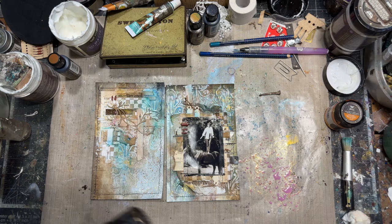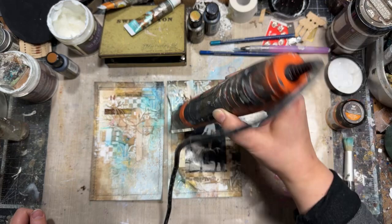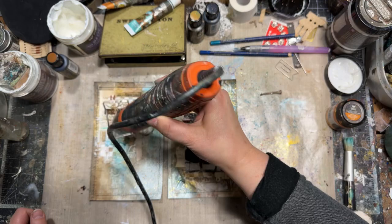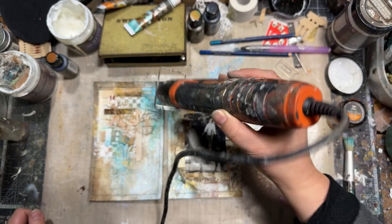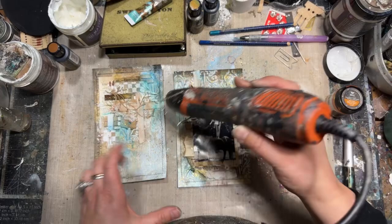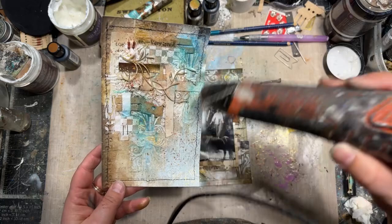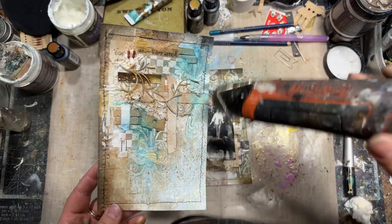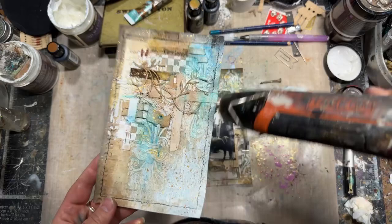Remember, the waxes don't need to be dried with the heat gun. I'm now drying the paint, really. The waxes are not going to be harmed a lot by this kind of drying. They are just going to get softer for a moment, so it's not really a big problem when you have to dry something that has some wax on it. But waxes work like shoe polish. They just need to be dried and that's it. There's no need to heat them up. They dry naturally and they get permanent. That's a very summery page, I think.